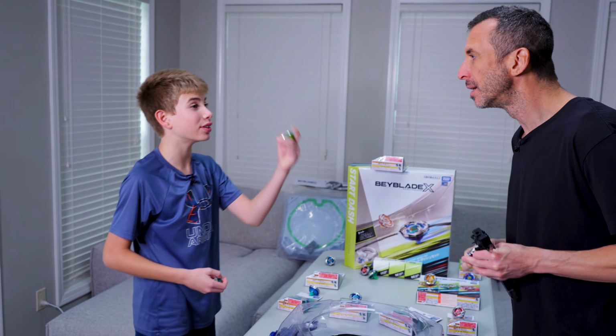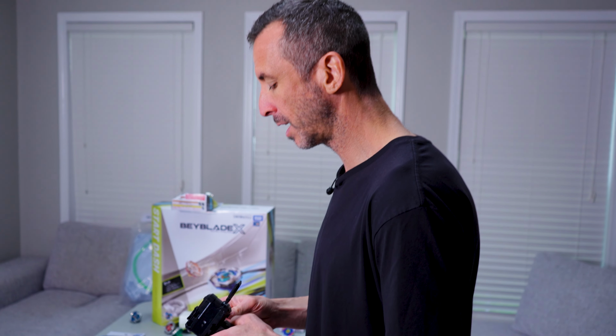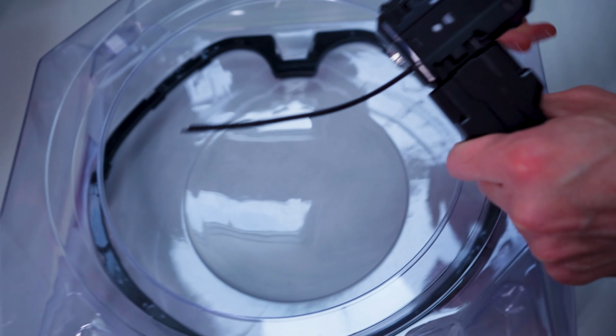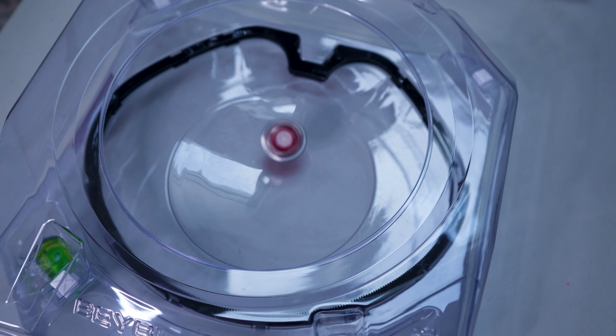Dude, it's an extreme. So heavy. They are heavy. Small, but they're really heavy because they're all metal layered on top. All right, here we go. We got a good battle going on here. These things are so fast. It's crazy. 3-2-1. Go shoot! Holy, holy!